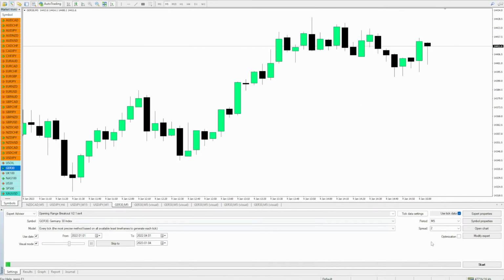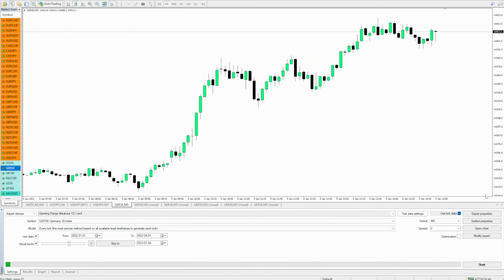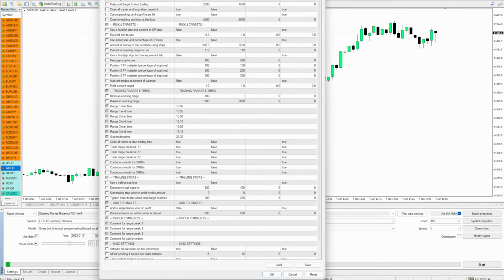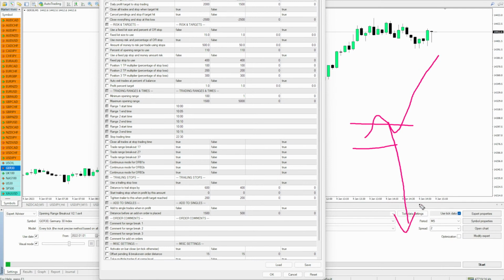So ideally, you want to make sure that the EA is able to take multiple entries. Most of the time, you will find the opening range will work either the first time or fail the first time, and the second one will work, like I showed you earlier in that example. So usually you'll find it will work on one of those. Sometimes you'll get chopped around 2 or 3 times and then it will go, in which case that's the one you're going to make your money on. But if you don't have that set to true, it will only take one opening range. And it does the same thing for opening range 1, 2, and 3.